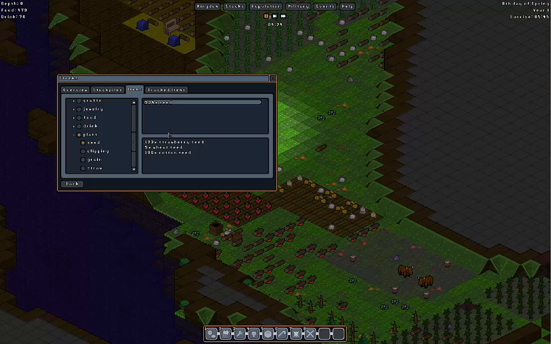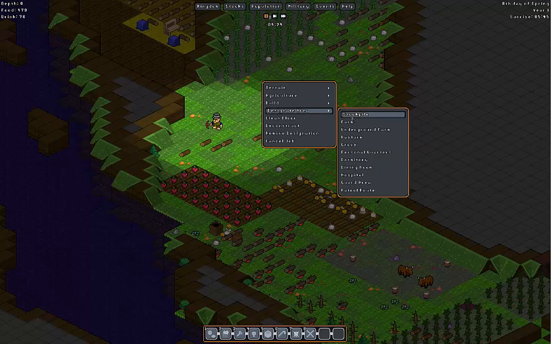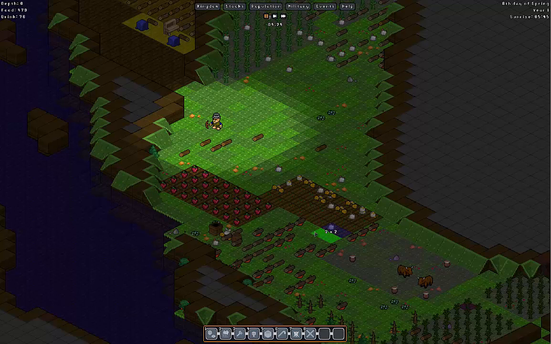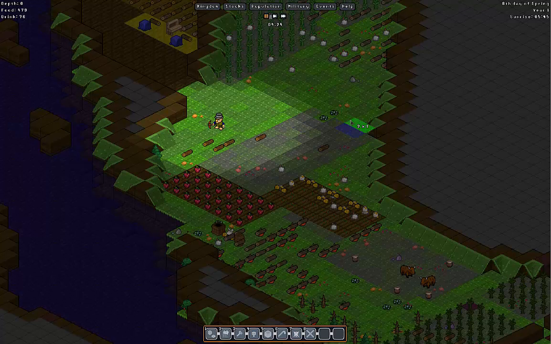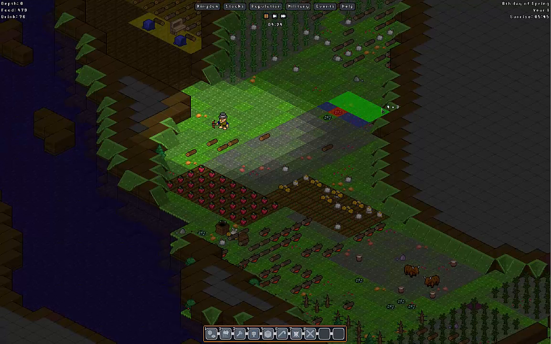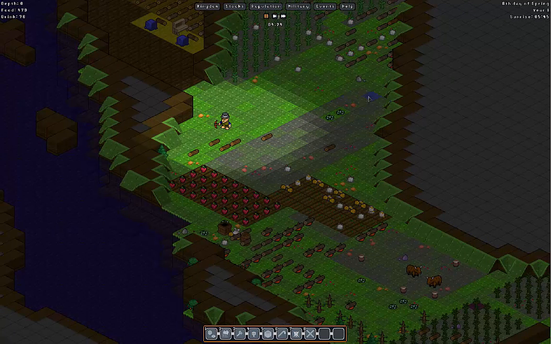Nonetheless, we do have 5 more wheat seeds, so we can expand our wheat fields. Bunch of cotton seeds, which we need to make a cotton field at some point, and then a whole bunch of strawberry seeds. So we're going to designate farm area. 3, 4, 5 more squares of wheat field. There's going to be a lot more squares of strawberry field.